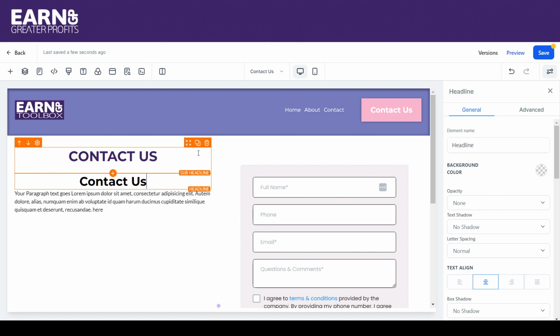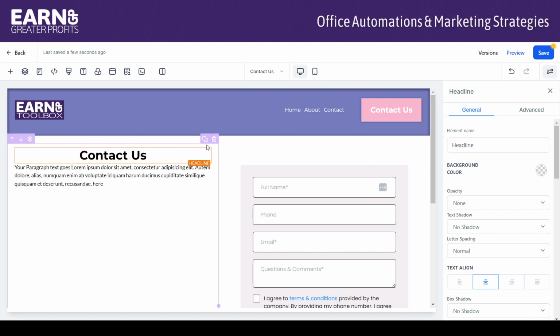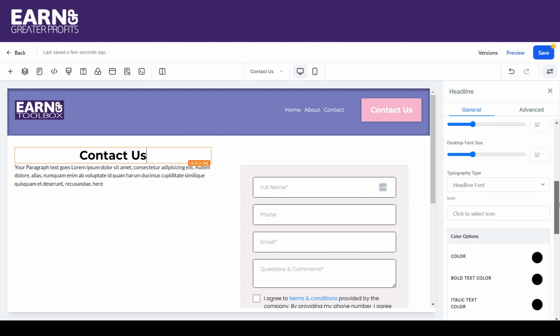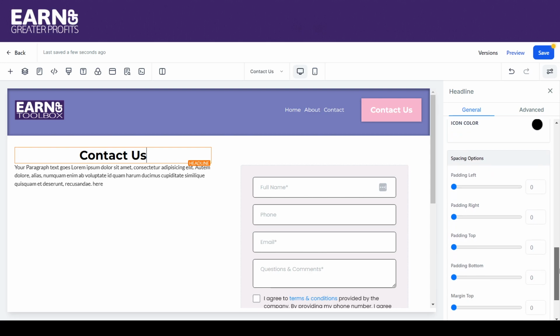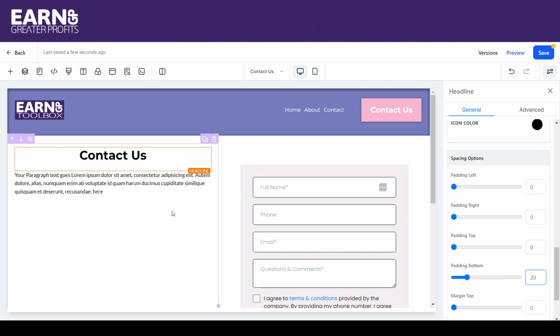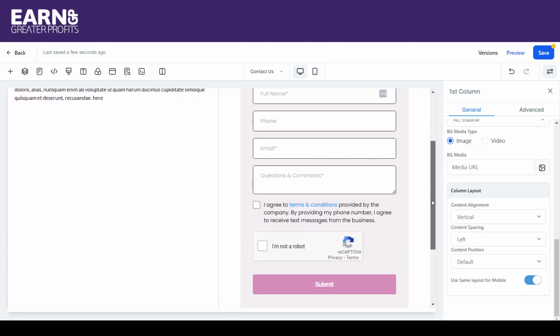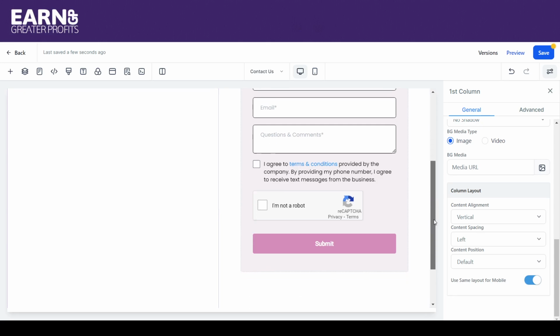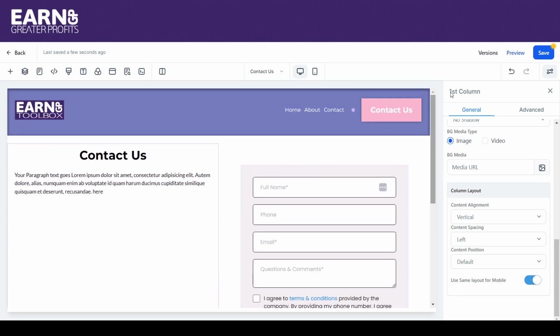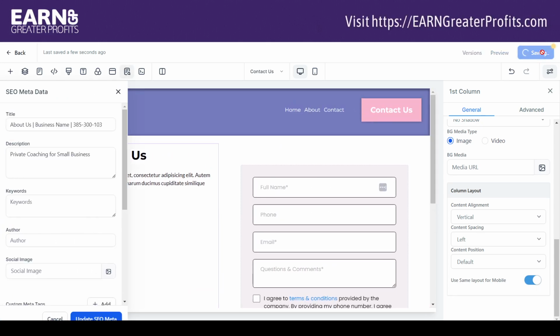I'm not going to do all the styling details. You guys know all about that now. We don't want to do so much repetition. You guys get bored. I will throw in 20 pixels of padding though. Okay, so this is the same form we have on the front page, which is just fine. And so we're going to save that.